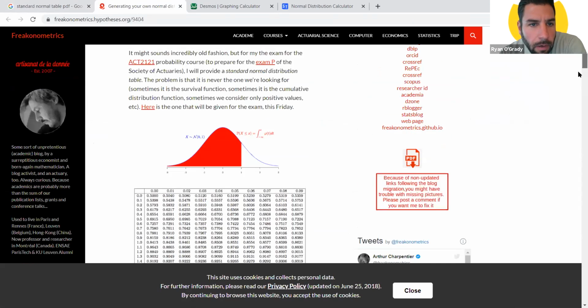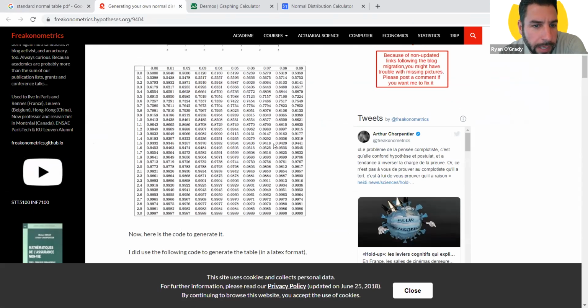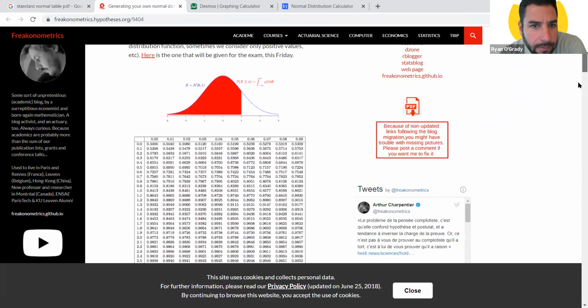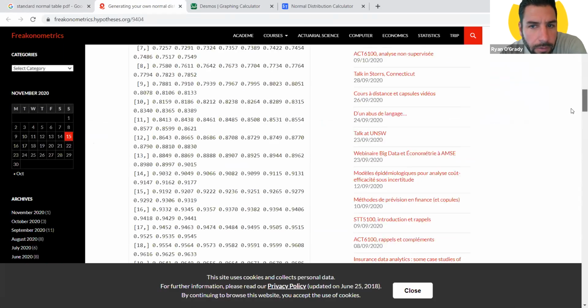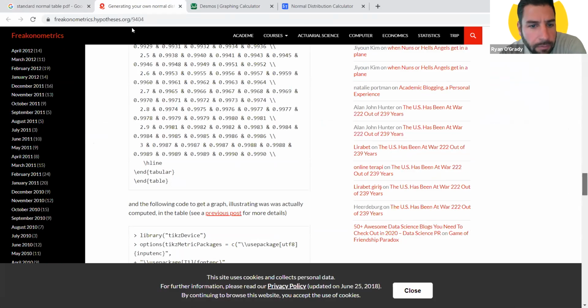Here we go. All right, so here's a table. So which one did we have? The 0.1? We need the negative side of it. Oh, this is down. I'm having a heck of a time with this today.